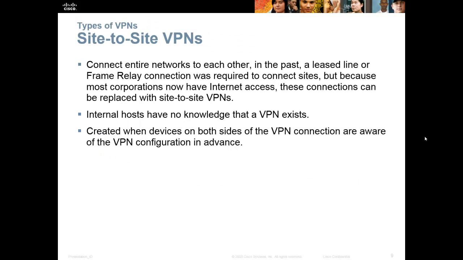Alright, so we have site-to-site VPNs, and this is typically what you see in the workplace. What happens is you create a VPN between your firewall at your business and the firewall at another business. Let's say it's a satellite office. So you only encrypt traffic from firewall to firewall across the internet. And then behind those firewalls on the corporate networks, there is no VPN. Everybody runs normally. So that's a site-to-site VPN.